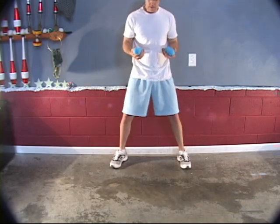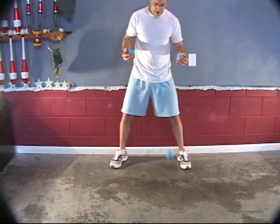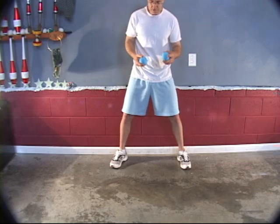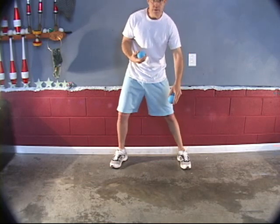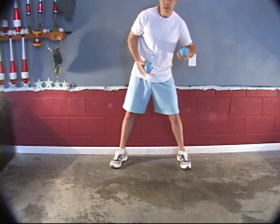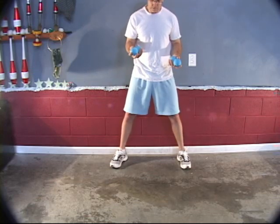Here's better. So I'm going to go right, left, left, right. Right, left, left, right. So it's right, left, then when the right one, the first one thrown, has hit the ground, that's when you release the left. So it's right, left, left, right. That's the pattern.